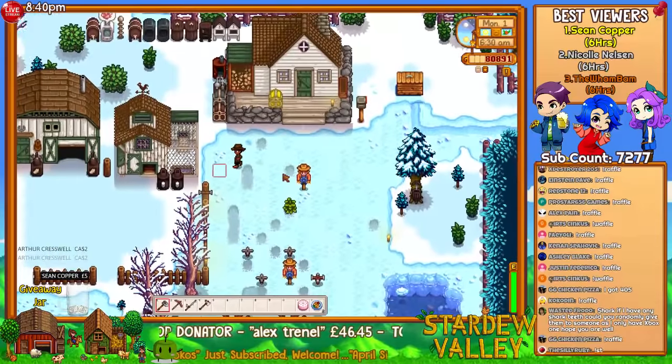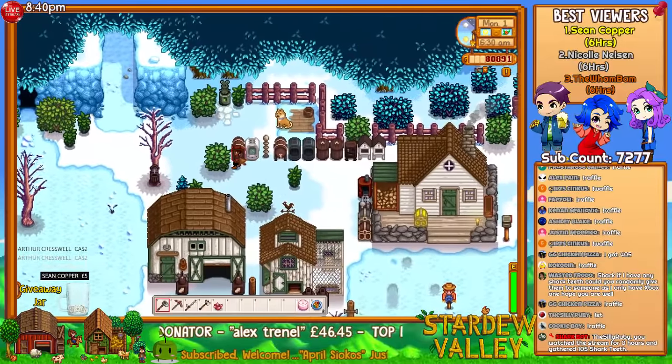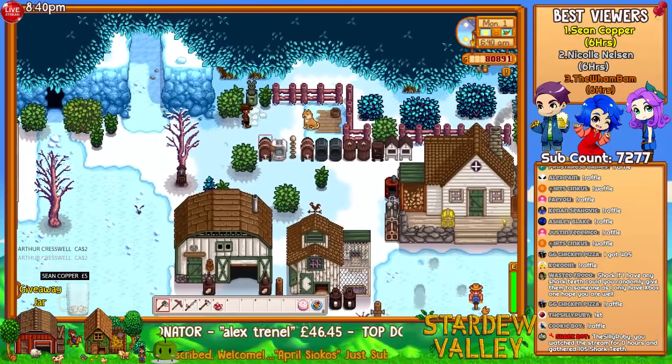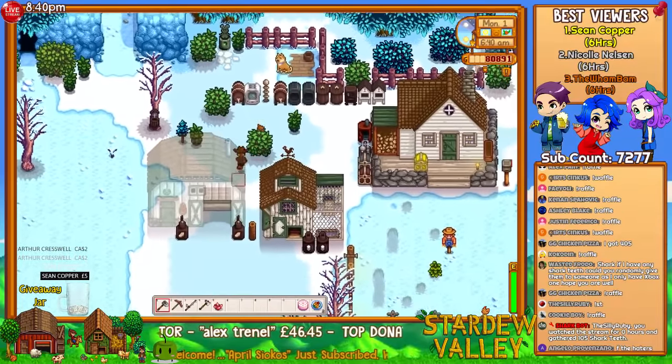Oh, I'm going to miss this farm, guys. The last episode, it's been a journey. I'm going to miss this beautiful farm. We didn't really decorate it much, to be honest, because we're focusing on the community center all the time. But still, I am going to miss it, you know.